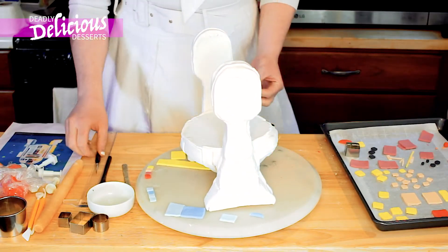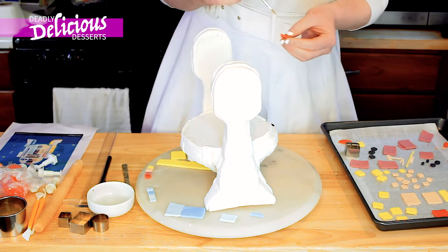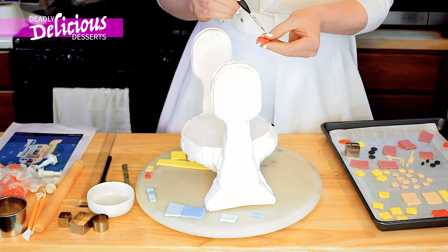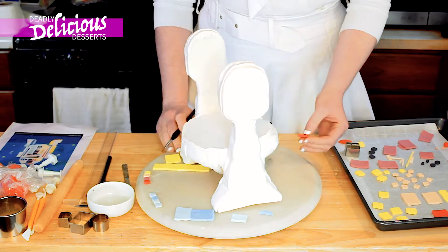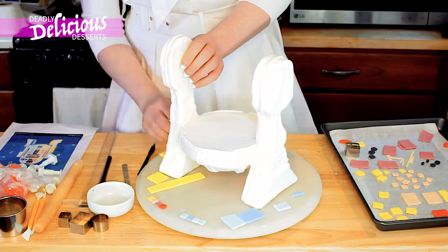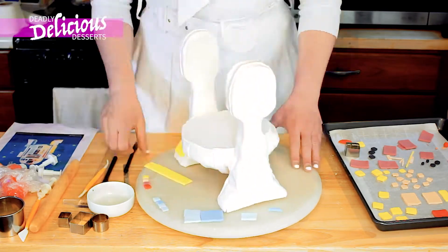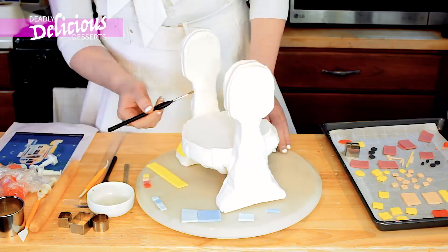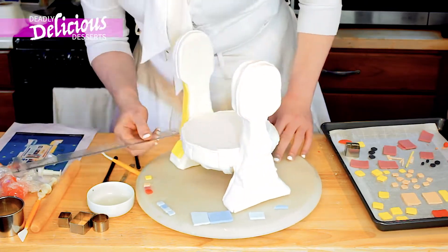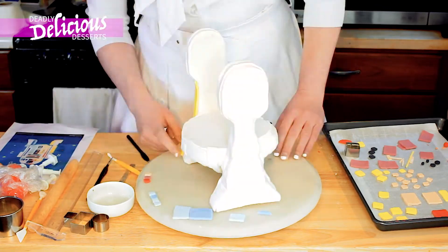Now here, this is the base that is obviously made with MDF and styrofoam. I covered them up with fondant. As you can see, it's not perfect, but now I'm attaching some more detail. But what you could do, if there are a few bits that you're not happy with, you can always make allowances and cover them up — as only you will know.